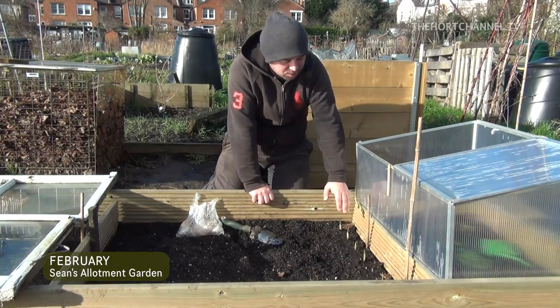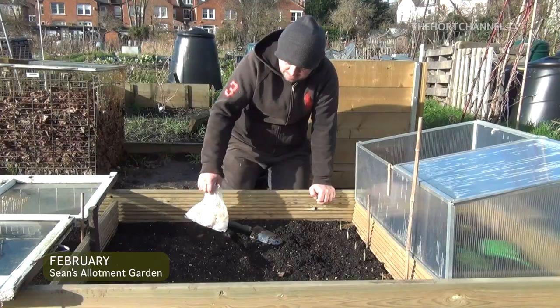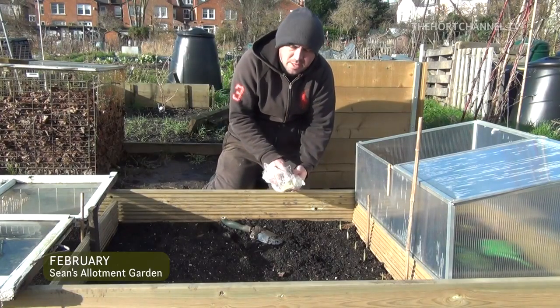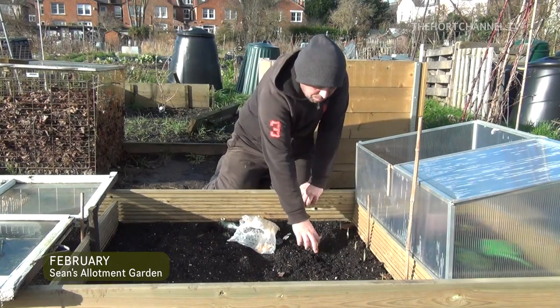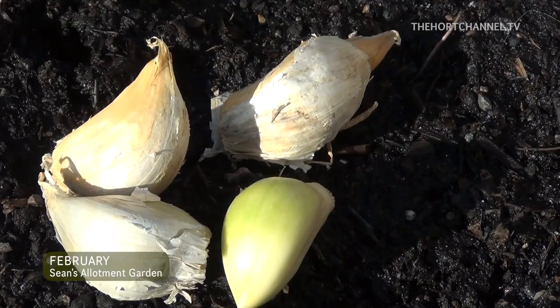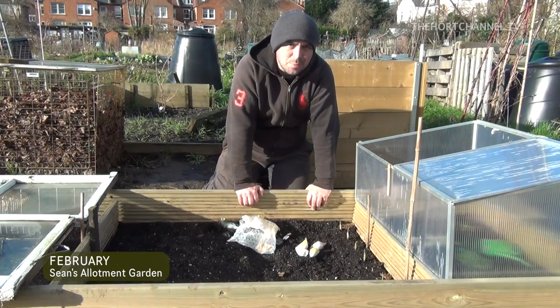I planted the garlic just before Christmas, and it's starting to come through the earth now. And what's just turned up is some other garlic of mine that I'm going to plant, and it's elephant garlic. And the bulbs, look at them, they're huge. So I'm going to plant them today, and it's really simple.